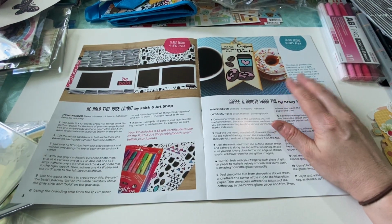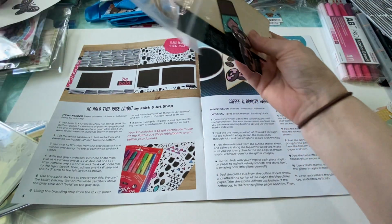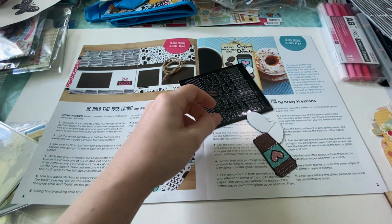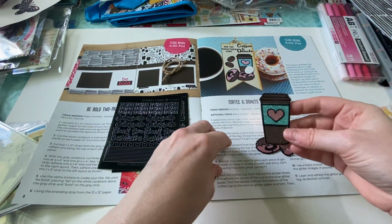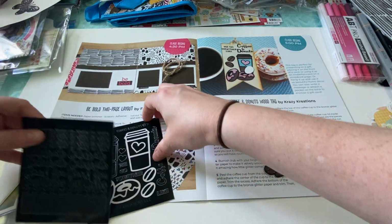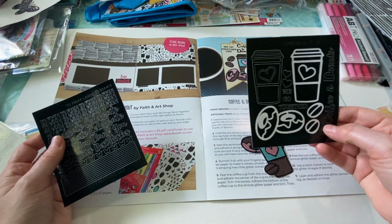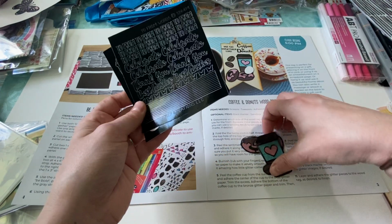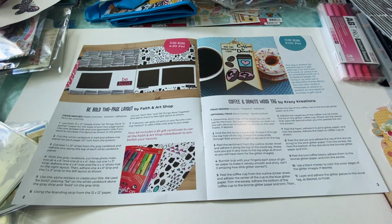Our Crazy Creations project was this wood tag. And I don't really do the tag thing either. So I went ahead and put the things together with the glitter paper and all of that, but I'm going to put them on a card. What is kind of cool though is we got the stickers, so you have a little bit left over, you have another coffee cup, and then you have all these to and froms, celebrate, so you get a little bit of extra with it, which is kind of cool. So that was that one.